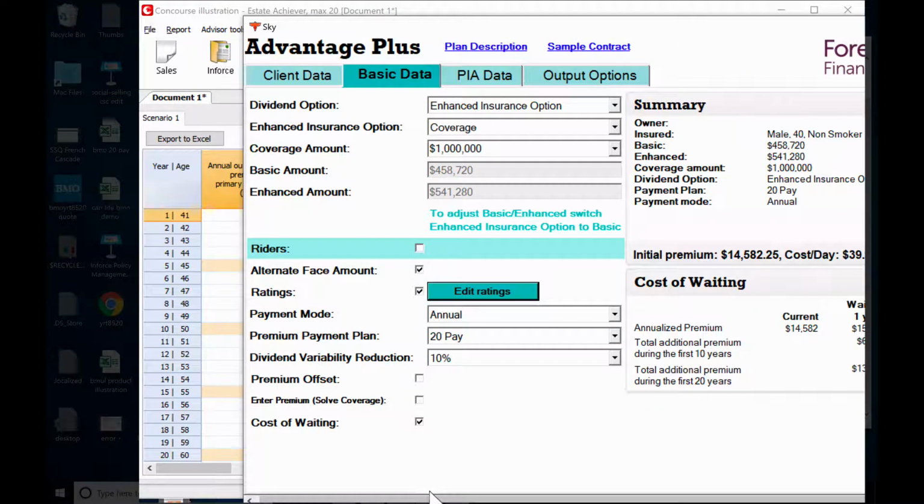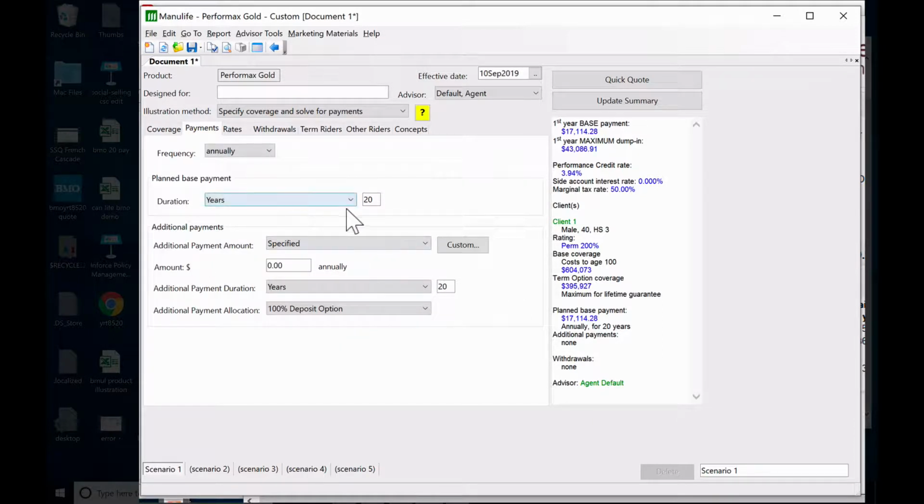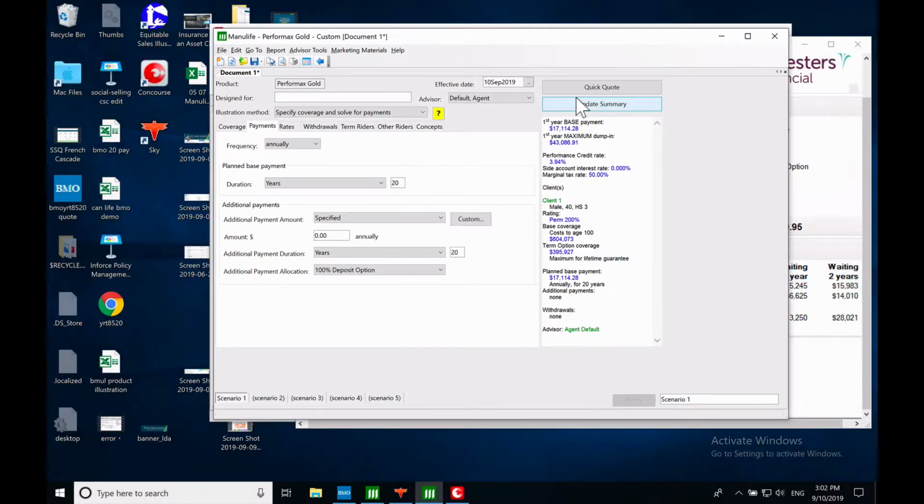And again, I've designed this as well in a Manulife. They call theirs a term dividend option. Again, you can do a lifetime guarantee, and you can play with that enhancement a little bit. But again, I put $1 million, and you can see we've sort of got our enhancement there. Now, I have set this up as a payment for 20 years, but again, you're going to see a much higher premium, and when we import these into our system, what we're going to be trying to do is basically focus on IRR to maximize it.